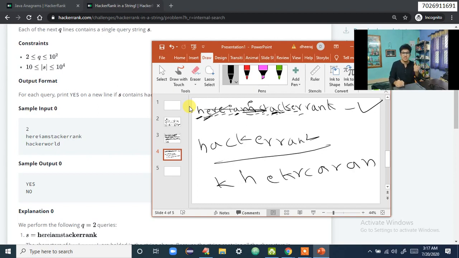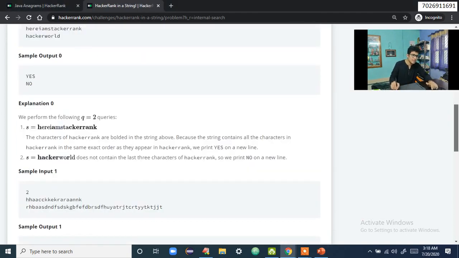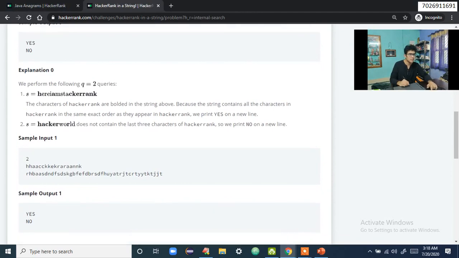You can't tell this contains hackerrank. The word should be in a continuous order. It should not be jumbled here and there. So H is there, then you have to search for A. A is there, then HAC. A C that is there previous to A will not work. It should be there after the A. Okay, fine. So what logic can we use here? What do we have to do in these kinds of programs?